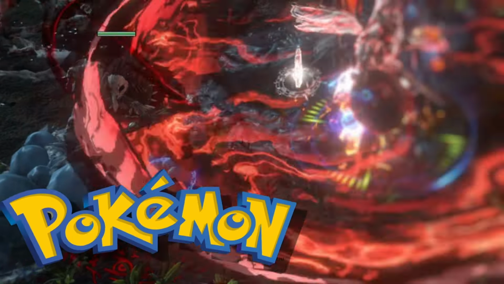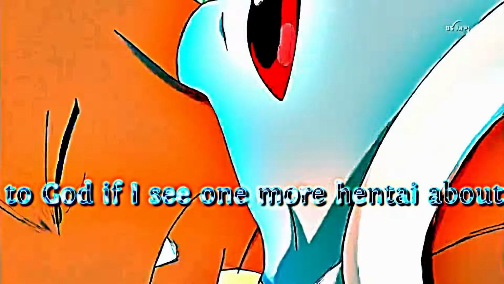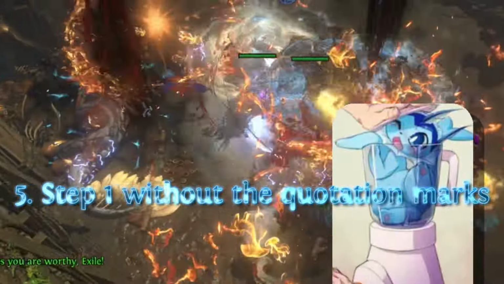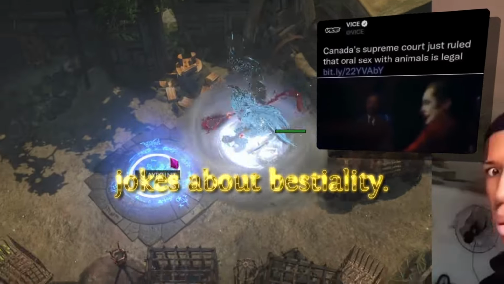Meet Einar, the Pokemon trainer. That is Einar's business. This mechanic is quite simple. Kill beast, capture beast, don't do anything weird with it please. Go to bestiary, kill beast again, craft. I really want to skip this mechanic before I make any more inappropriate jokes about bestiality.